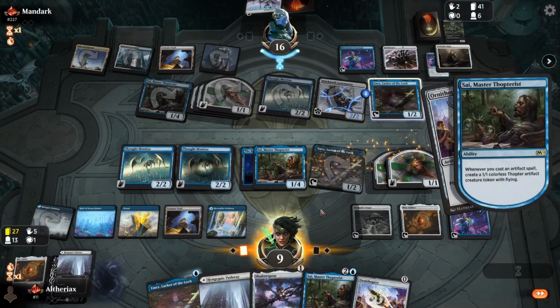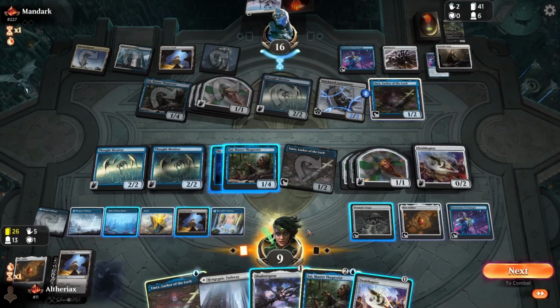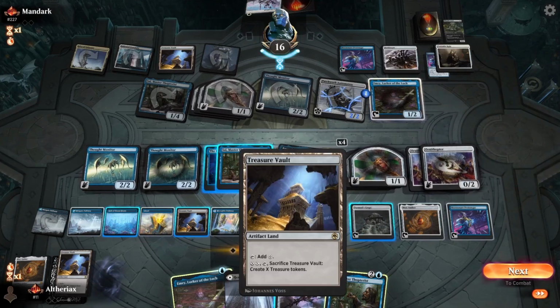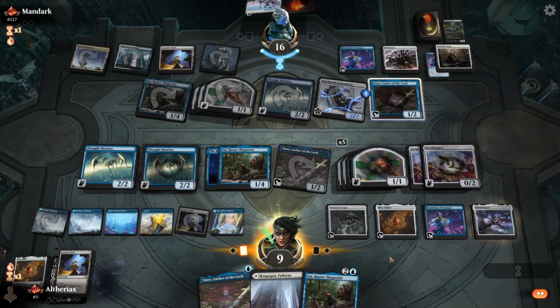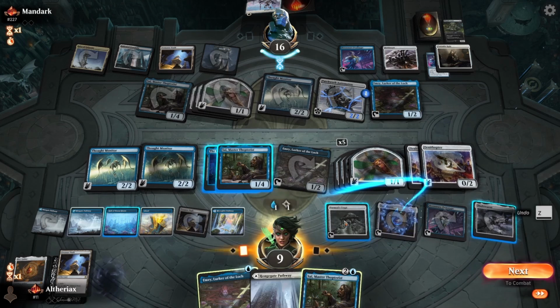Okay, Ornithopter perfect. Get another land in play. So we got Treasure Vault on top. I think we have so many artifacts in play that it's probably worth activating Psy here, just to get the land off top and hopefully keep going off a little bit more.